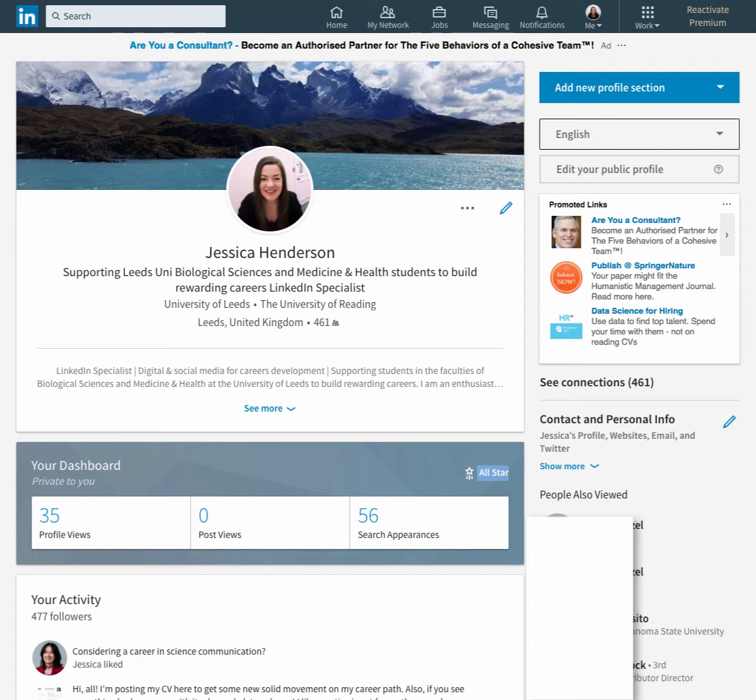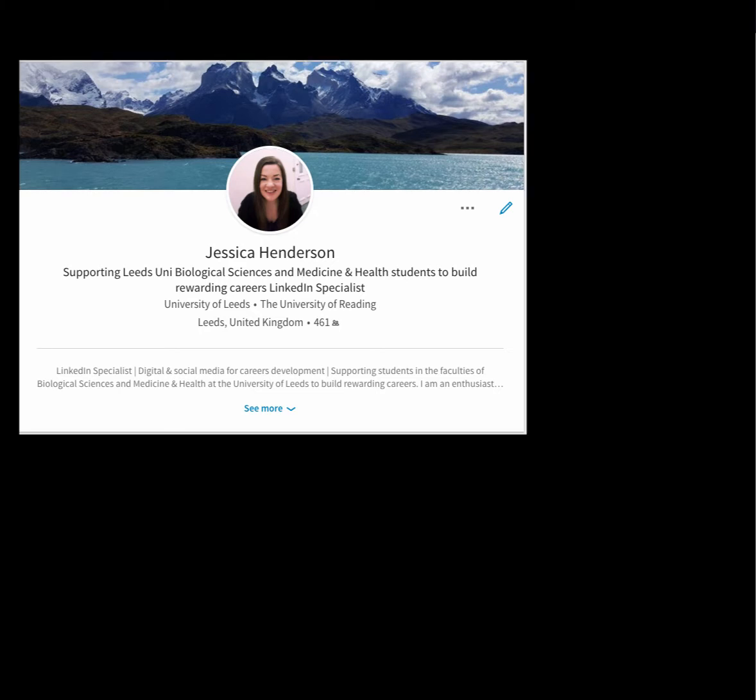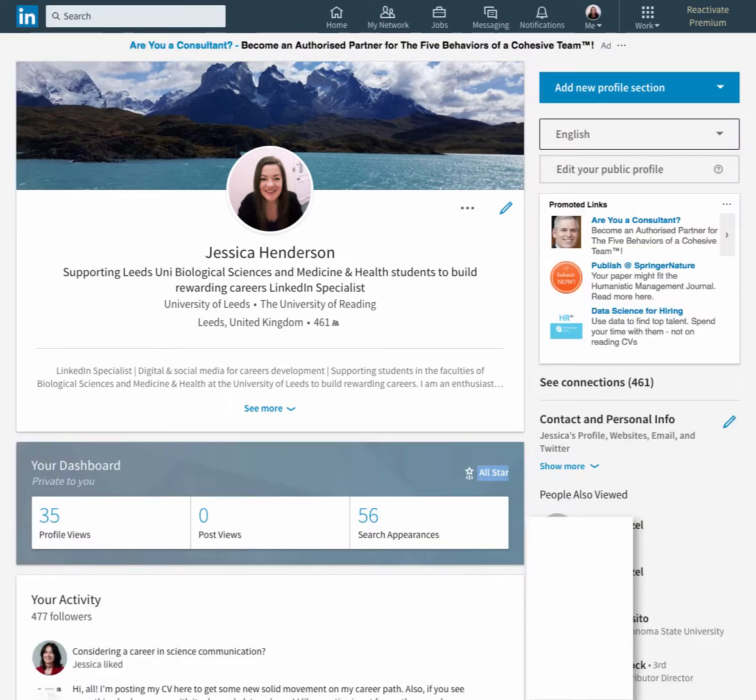Key things to note in this first section, what I call your introductory section here, are firstly, having a profile photo. According to LinkedIn, profiles with photos are 14 times more likely to be viewed than those without. This doesn't need to be a professionally taken headshot, but should be professional looking, i.e. just you on a fairly neutral work-related background, and smile. It's really important to smile there.